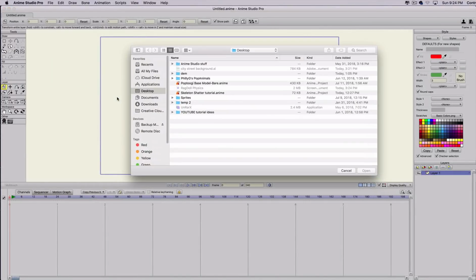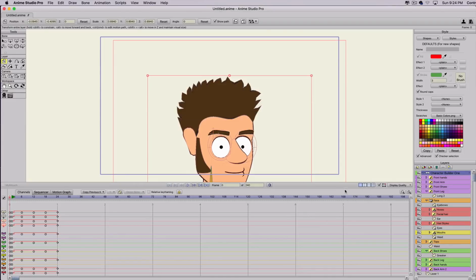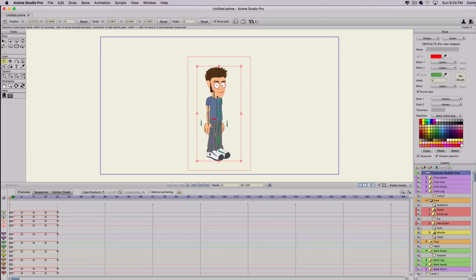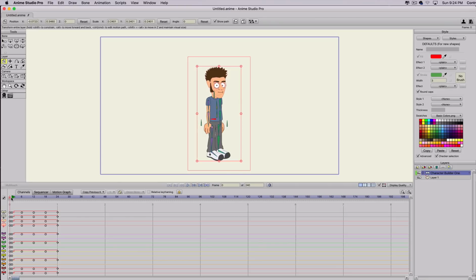I'll import an object. So I'm going to start off with this character. If you have MOHO 12 Pro, this character is in the library, so you can actually just go ahead and open that up by searching Poptugi. And you need to have Pro versions. I'm working in Anime Studio 11. And right now my character has a walk cycle in it.